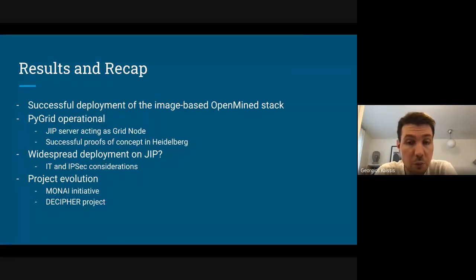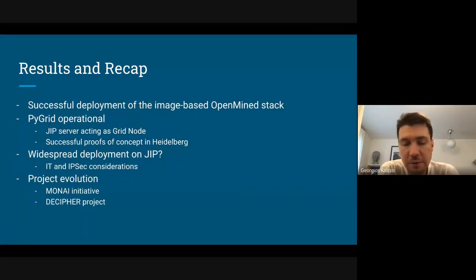And the guys from JIP, I mean, I did very little of that, so I wouldn't like to take the credit. I achieved nothing in this. I just brought everyone together, but they actually managed to do this and deploy it. So they have a couple of successful proofs of concept, and I found it quite interesting that the barrier towards a more widespread deployment, especially a federated learning scenario which would connect the individual sites among them, was more dependent on the willingness of the IT and the IT security teams to open up the firewalls so that the servers could communicate with each other.